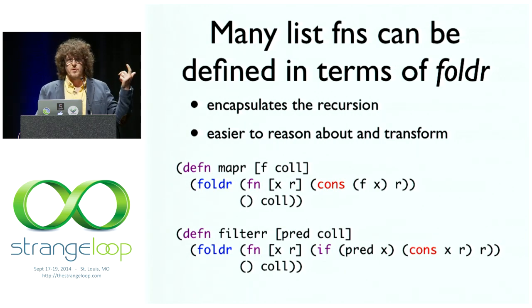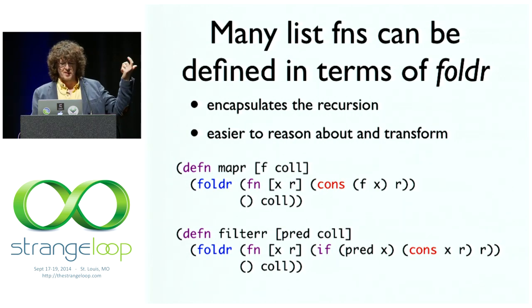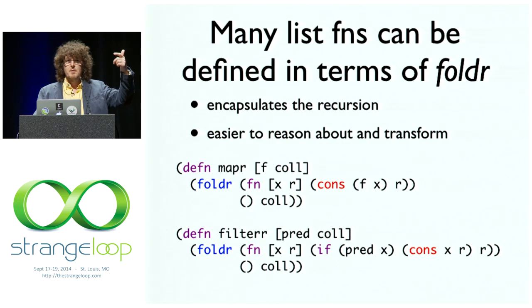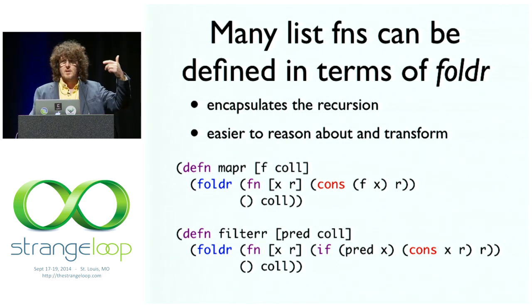There's already been the definition of map in several talks here, I think. But the traditional definition of map says, if it's empty, return empty sequence. If you're getting a new input, cons that input onto the result of mapping to the rest of the input. It's recursive and calls itself. Map does that, filter does that, mapcat does. They all sort of have these structures.